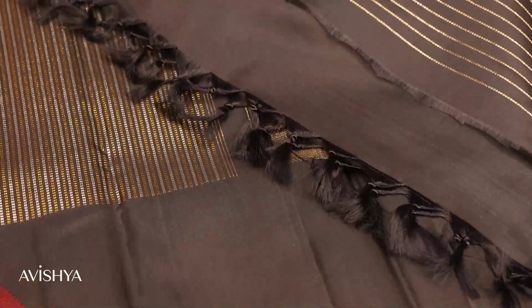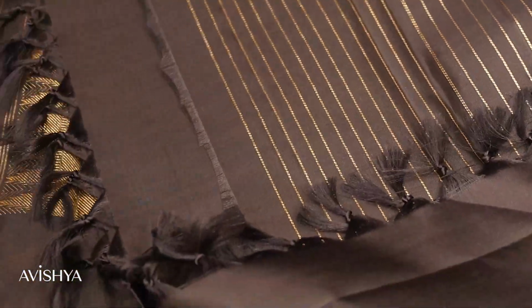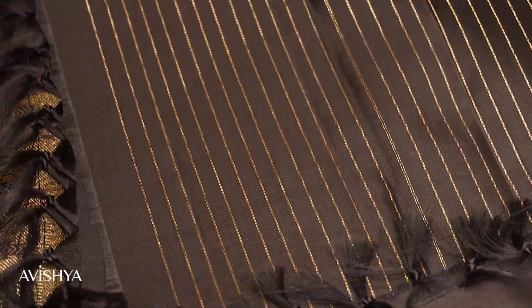We'll have a look at the blouse. What the designer has done for this sari is actually planned beautiful, lovely golden stripes on black. This is the blouse that the designer has planned for the sari. These are very thin stripes as opposed to the slightly thicker stripes on the body.